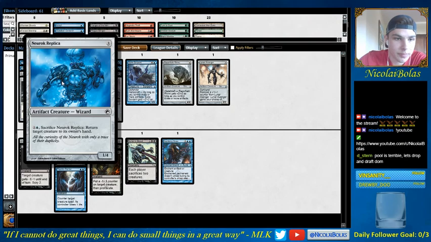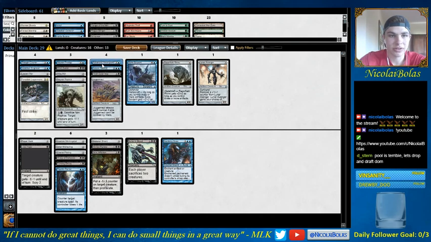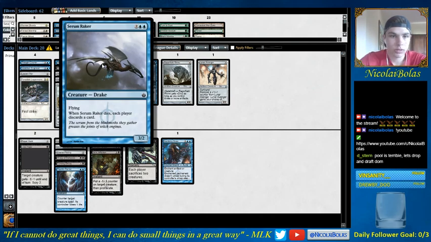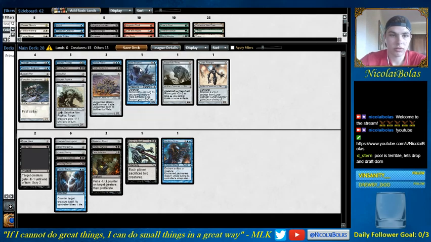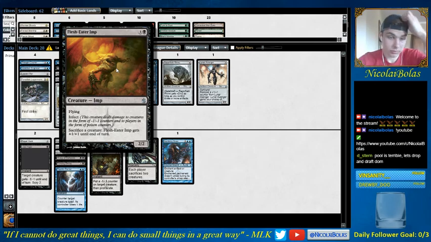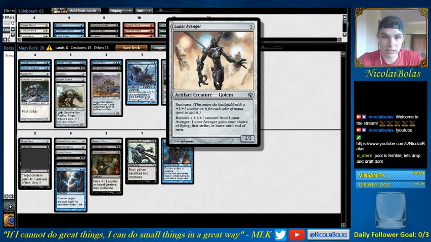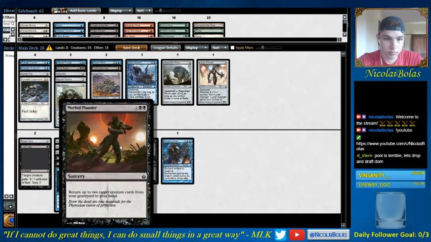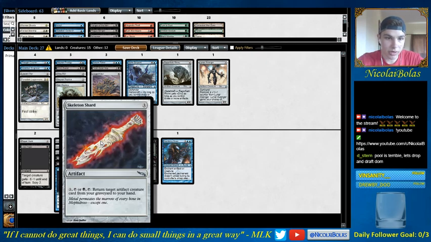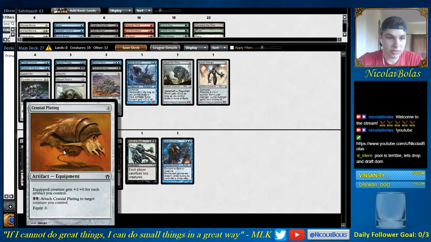This is a flyer. So it's probably a pretty bad one. Gains Shroud. I don't think this card's good. This card's fine. The Imp is fine. Just as a blocker that can hold people back. Serpent seems like a fine card. This card seems neat. I don't know how good it is, but I'm gonna get rid of Mortal Plunder. I have the Skeleton Shard as a way to recur stuff. I don't know how good Cranial Plating is, seems fine. Not great.